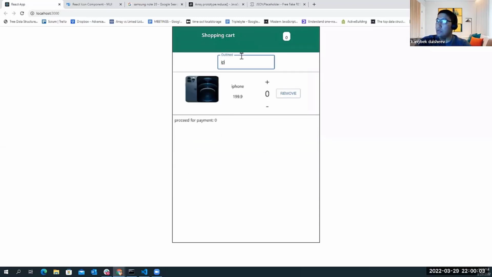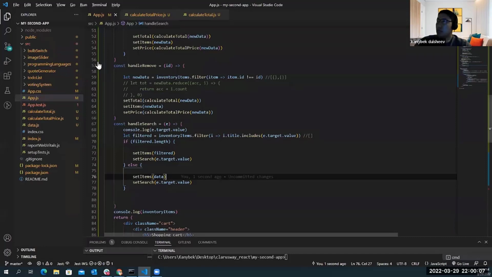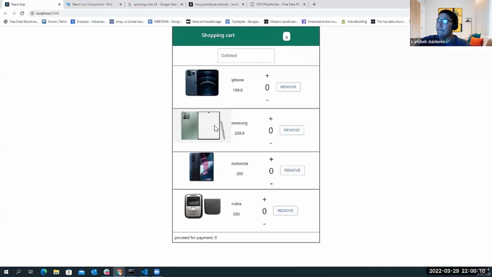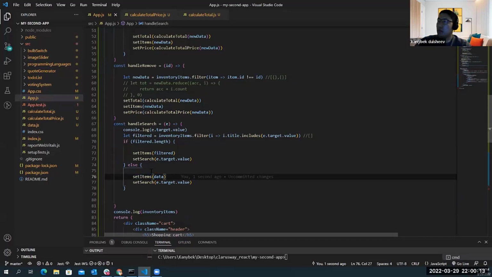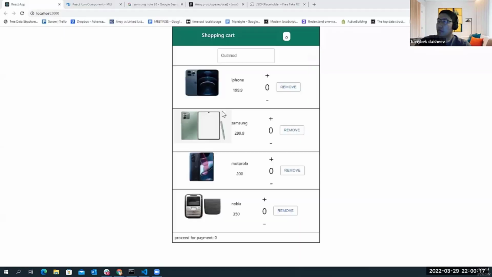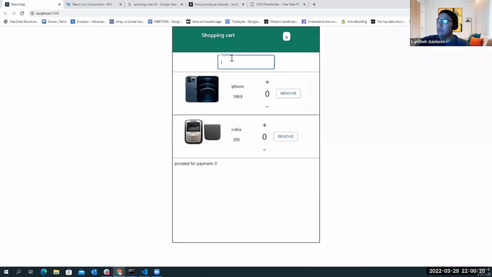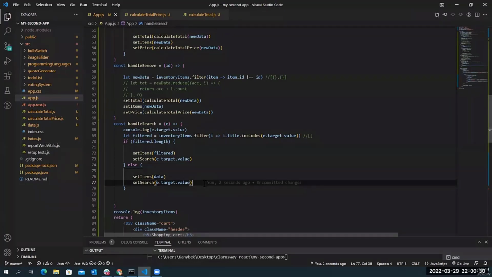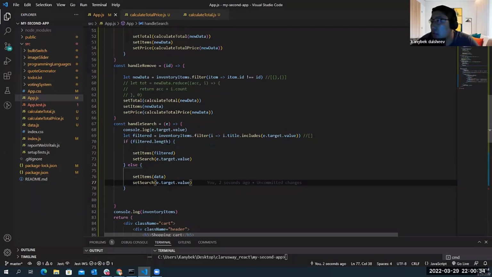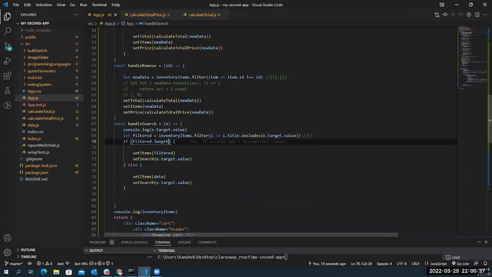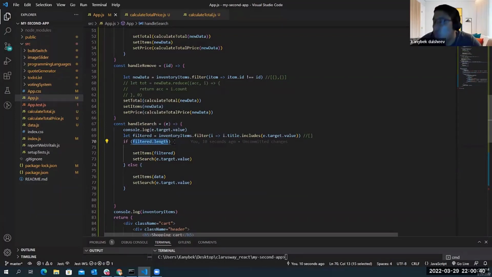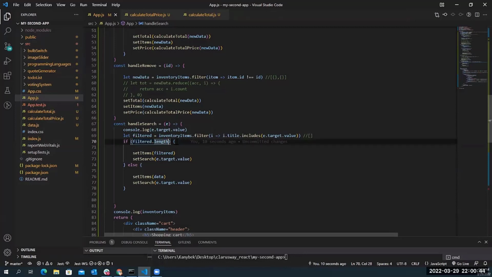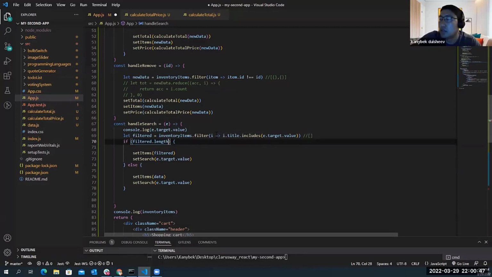So if I have iPhone, but still, I'm going to refresh one more time. Okay, set items data. When we don't have length, iPhone, I remove. Interesting. Okay, not a big issue actually. Should I use filter.length less than 1 or something like that? Is it logical? No, because if it's 0 anyway, it would be false. If it's 1, it would be true. Oh, okay. Yeah, you don't need to put if it's greater than 0. Yeah, but oh, it's really interesting.